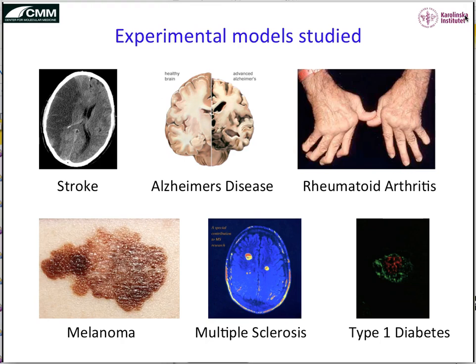In this last slide 11, you see the types of experimental disease conditions in which we test our myeloid cell therapy. These include diseases of the central nervous system, such as Alzheimer's disease, multiple sclerosis and brain tumors, as well as other autoimmune diseases such as rheumatoid arthritis and type 1 diabetes. In all these conditions, there is an inflammatory imbalance that we believe could be addressed using our myeloid therapy.